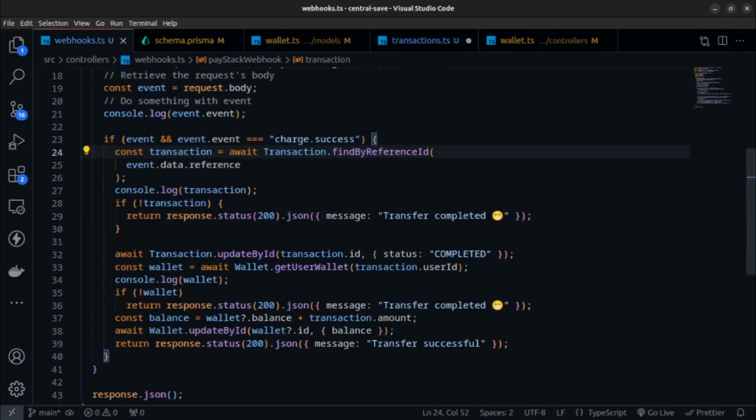Then all of the transactions will complete successfully, because we are only updating transactions that are pending, so that no one can find their way around the system and try to always make use of pending transactions, or even successful transactions, because this could be successful and they will tweak with it and do some fake updating, and at the end of the day they'll somehow credit the wallet.